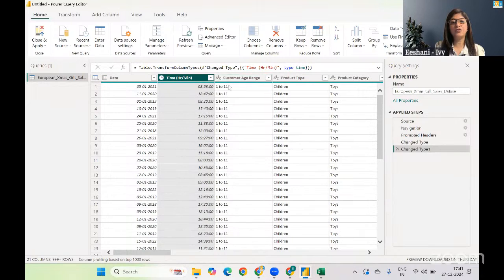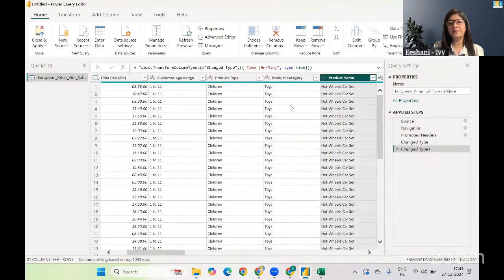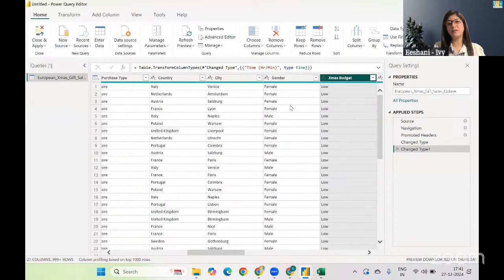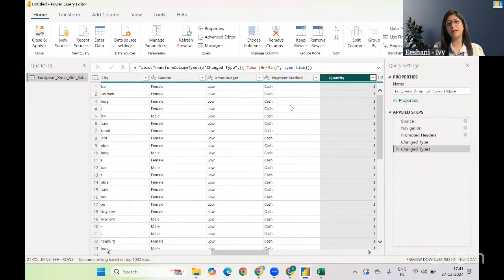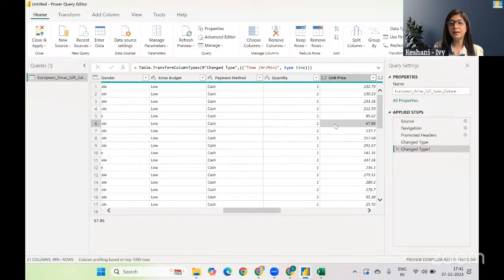Customer age range group text looks good. Product is a text, looks good. Category is a text, product name is a text, purchase type, country, city, gender, budget, payment method, all is text. When you come to quantity, you see 1, 2, 3, which means it's being taken as a number.